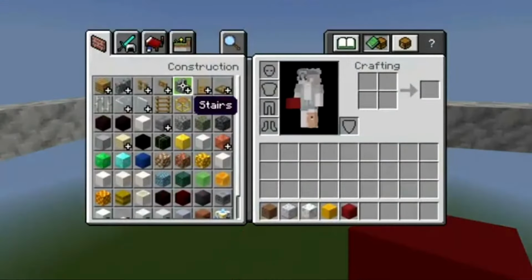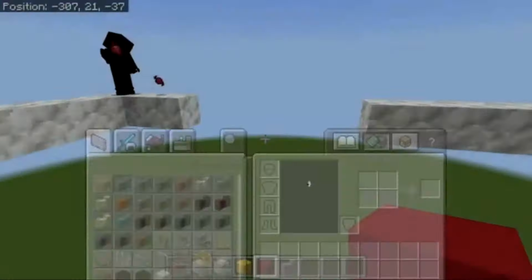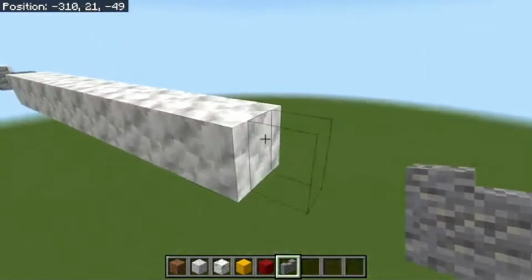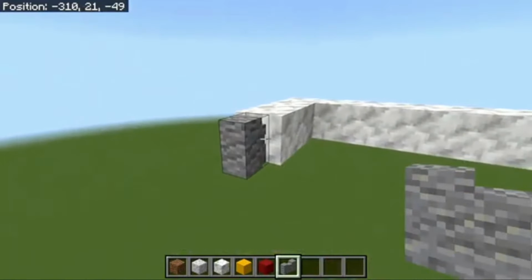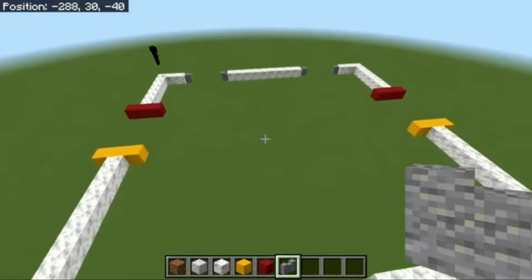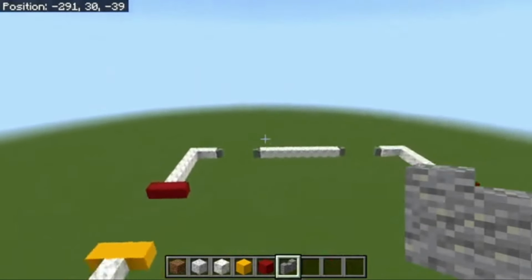Then quickly grab your andesite walls, okay? You're going to place 1, 2, just like that. And 1, 2, just like that. And now, these are the outlines that we're going to be using for now, and then we'll move on to that back section.